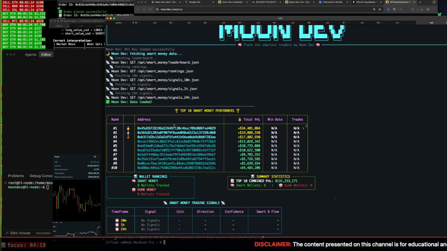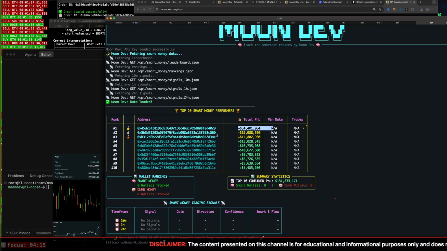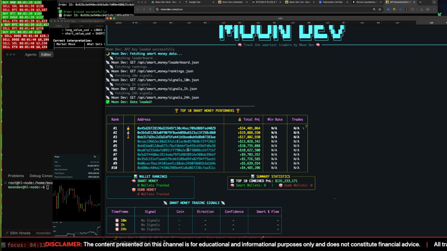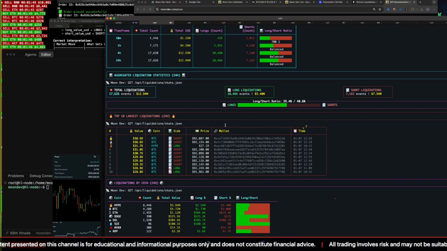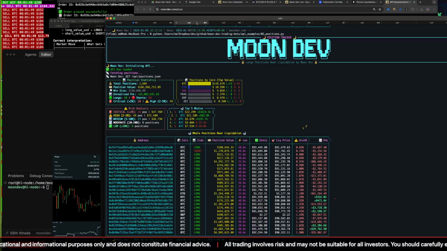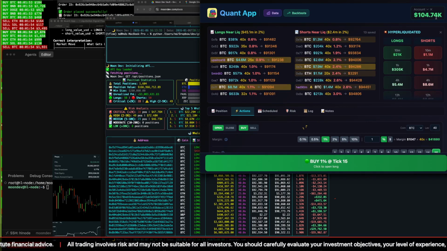Smart money signals. You can see the actual address of the top P&L person, the second top, the third, fourth, fifth. Add it up to 50, dude. See the smart wallets. This is insane. The liquidation data alone is so hard to get. Seeing literal other people's positions. Can you imagine how much better of a trader you're going to be if you can see other people's positions? These two things are the things that got me to build Hyperliquid's app layer. I had to.